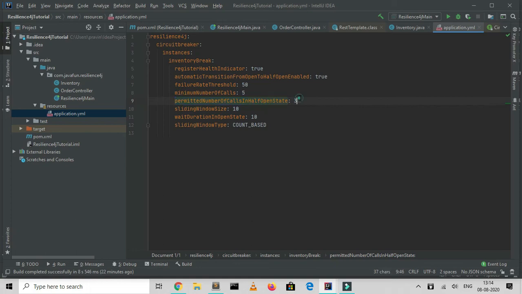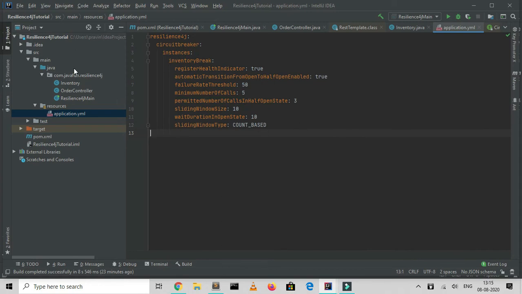So once it moves to half open state, how long you want to keep it in half open state? I say like 3 calls will be allowed in half open state. Out of those 3 calls, if my failure threshold remains less than 50%, then your circuit breaker will get closed and the normal flow will be resumed again. If the failure threshold is again more than 50%, then it again moves to an open state. So this is what we are telling it till now.